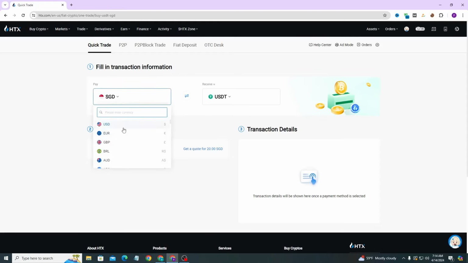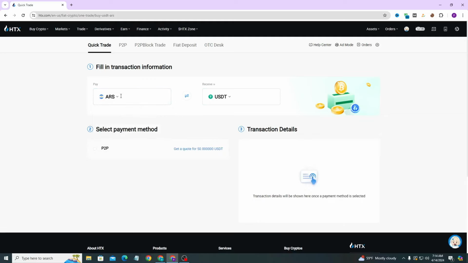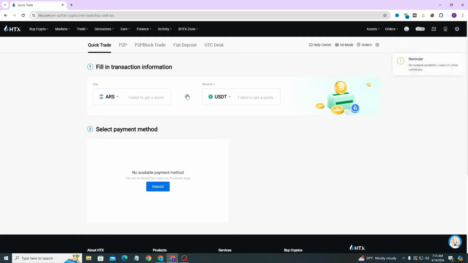So fill in the transaction information. So simply you can see the transaction information. So in the STX, whenever I select some crypto, sorry, the amount of the payment gateway, they just reject it. So I don't like this. If I have USDT, what is the problem? For STX, what is the problem? If I have my dollar card, what is the problem over here? If I pay through MasterCard or Visa card, they always show an error. So I don't like this.